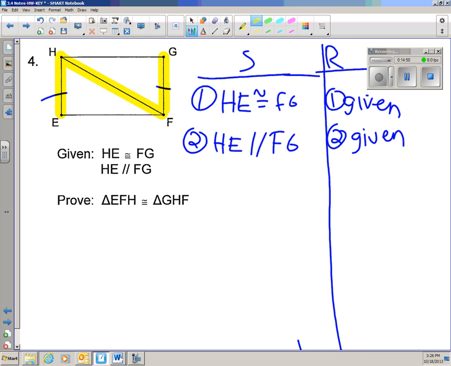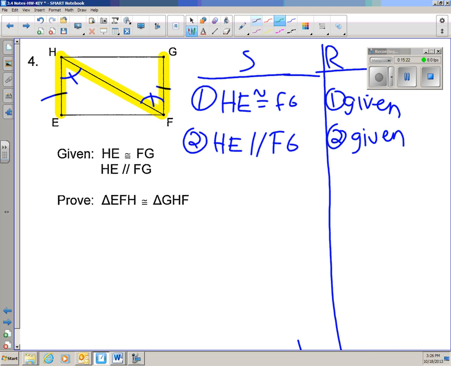But this particular transversal that goes across the bottom of it, you've got some alternate interior angles. And to be an AIA, you must be on the opposite sides of the transversal, but touch the parallel line. Same position on opposite sides, okay? So if I take a look here, this angle EHF is going to have to be congruent to this angle GFH. These guys are AIAs. I touch the parallel line and the transversal.